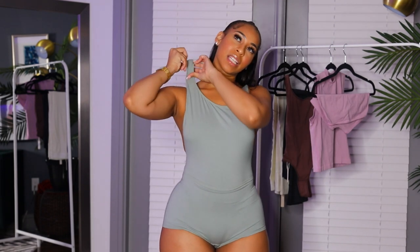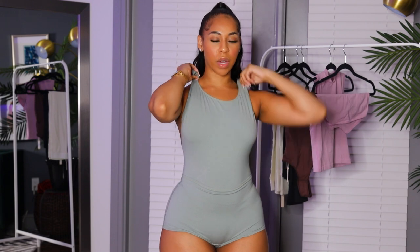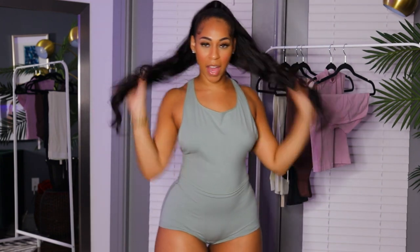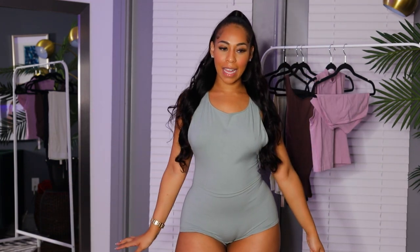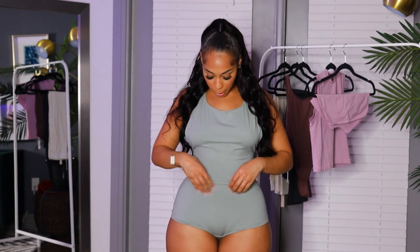But I do like this. Now that I put the boy shorts on with it, it kind of bumped it up from like a 7 to an 8. Maybe I can even get these altered. If I'm feeling myself, I might get the straps altered. It is a quick fix just to get these taken up a little bit, I think. But I'm only gonna be wearing this around the house. But I like it. It's very cute. It's very fun. I don't have anything this color.